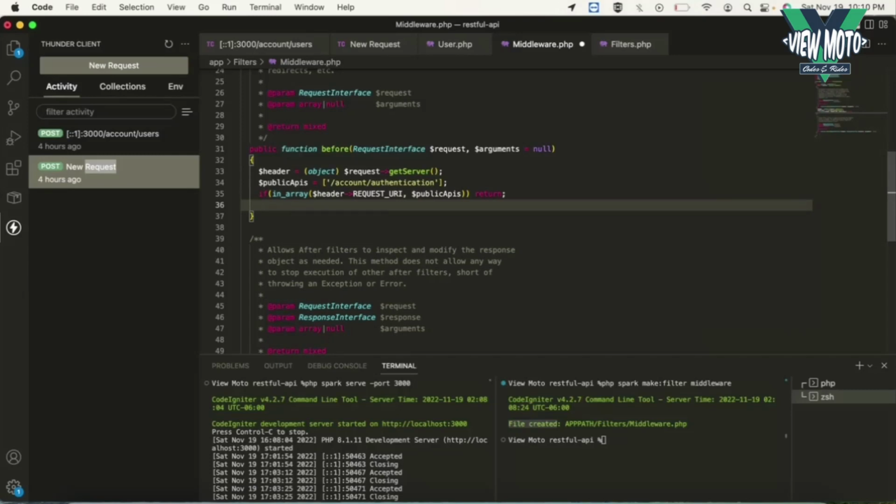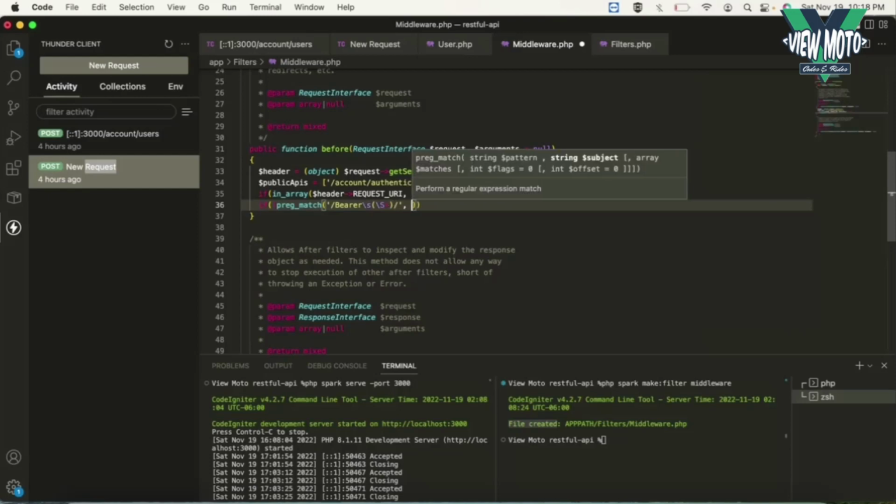Then the next condition that we are going to do is check the authorization bearer, if there is a value of token or JWT token. Let's make a condition if preg_match, and then the first argument will be slash Bearer, then backslash s, and then parentheses, and backslash again, capital S, plus, and then parentheses again, and then slash.